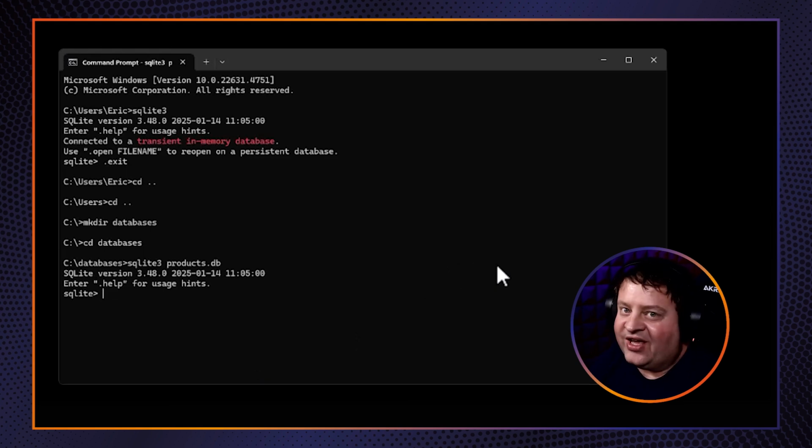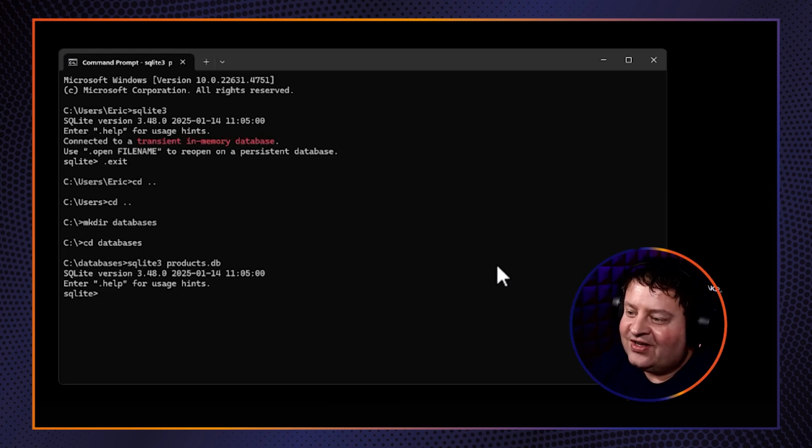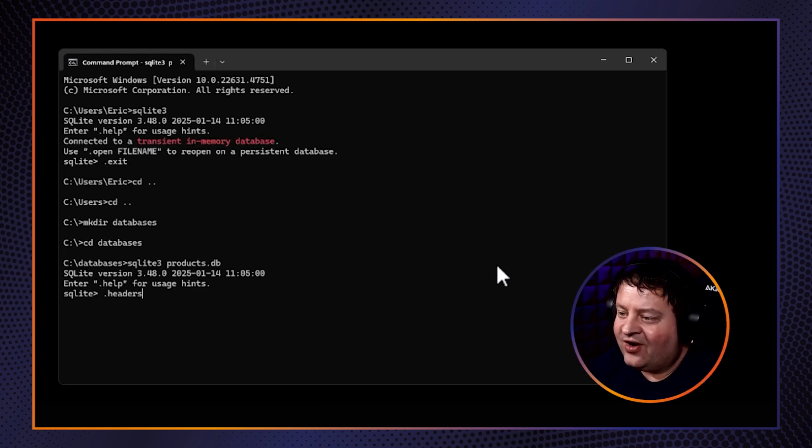Now, being a command line tool, it displays things by default in a certain way. There are some modifications we can make to make the data read better, make it behave nicer. So I'm going to add a couple of these right now. First, whenever I write a query, I would like the headers to be shown for the query. Those are the column names, because that's helpful for me.